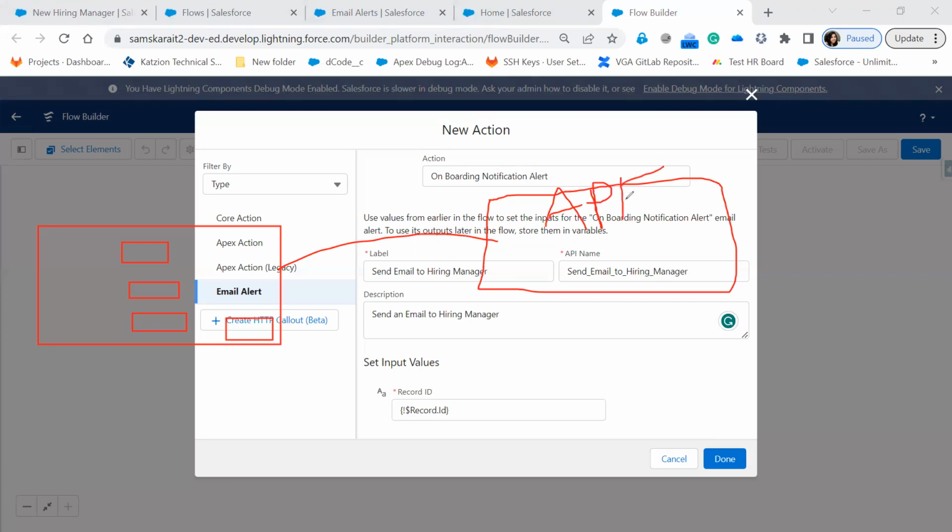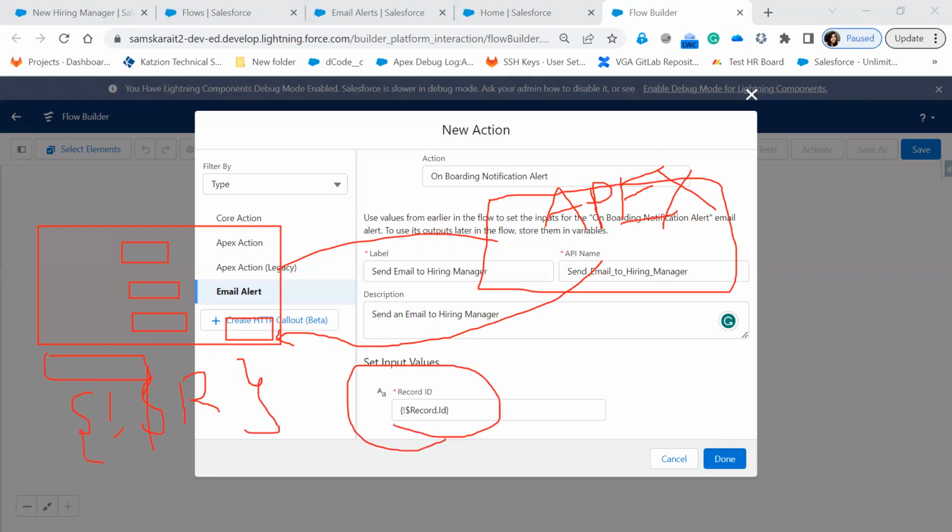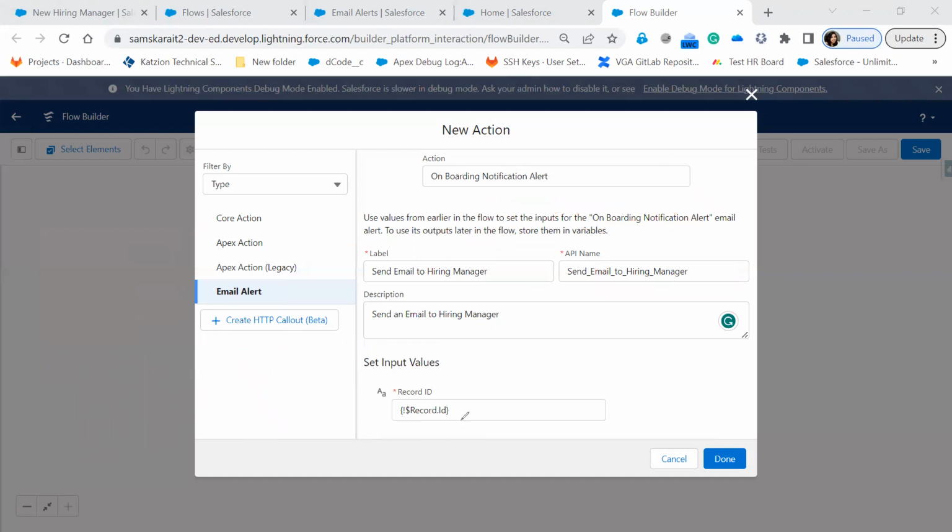In the Apex, you are creating the record, and finally you are passing the record ID here in order to display it. When you pass the record ID, how can I display it? I can display it with curly braces, exclamation, dollar, and whatever the record ID is. Similarly, here also, same thing.